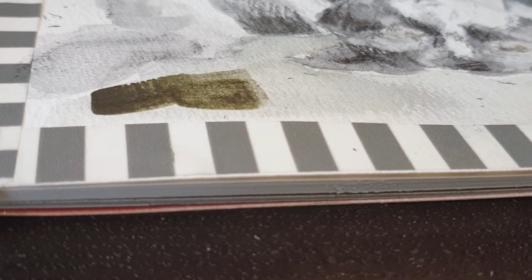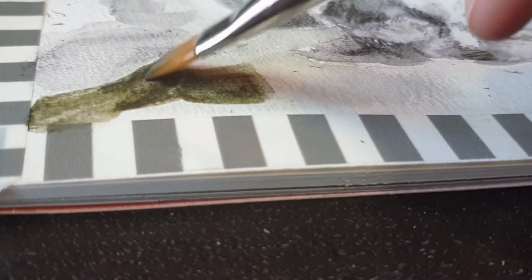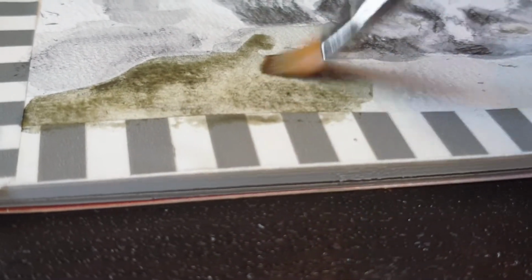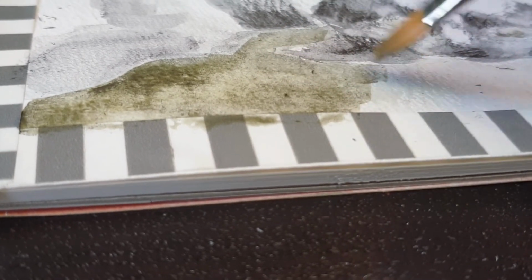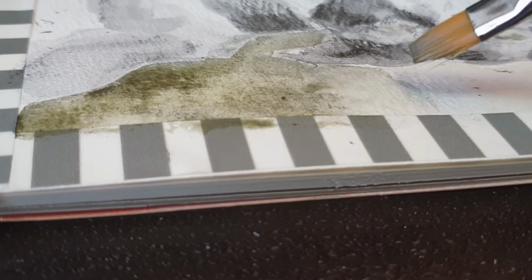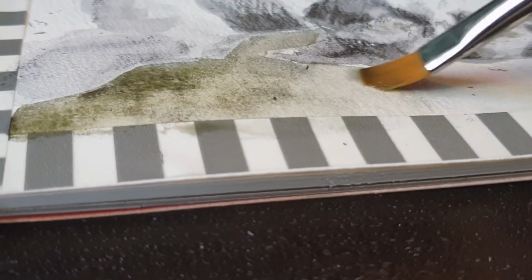Here I am adding a thicker layer of the yellow. Also, I guess at some point I kind of gave up on removing the eraser shavings. That's pretty bad, isn't it? But I guess I didn't prioritize it. I was just so into the drawing, I forgot about cleaning up after myself. That can happen, right?